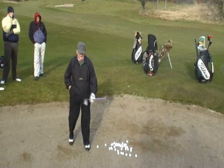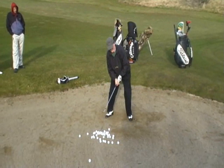So watch now. Open stance. Don't grip the club too tight. Open the club face up.